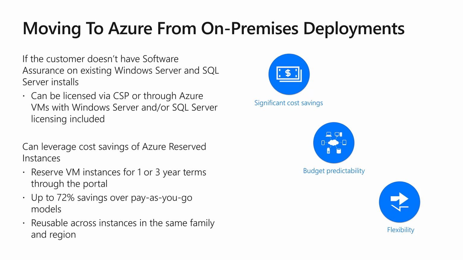And even with that 72% saving, we don't have to keep the same virtual machines running. We're effectively reserving a number of CPU cores, so that we can say, this is approximately how many cores we think we need. So you can mix and match things within that same product family, within the same region, so that you can keep adjusting things as needed.